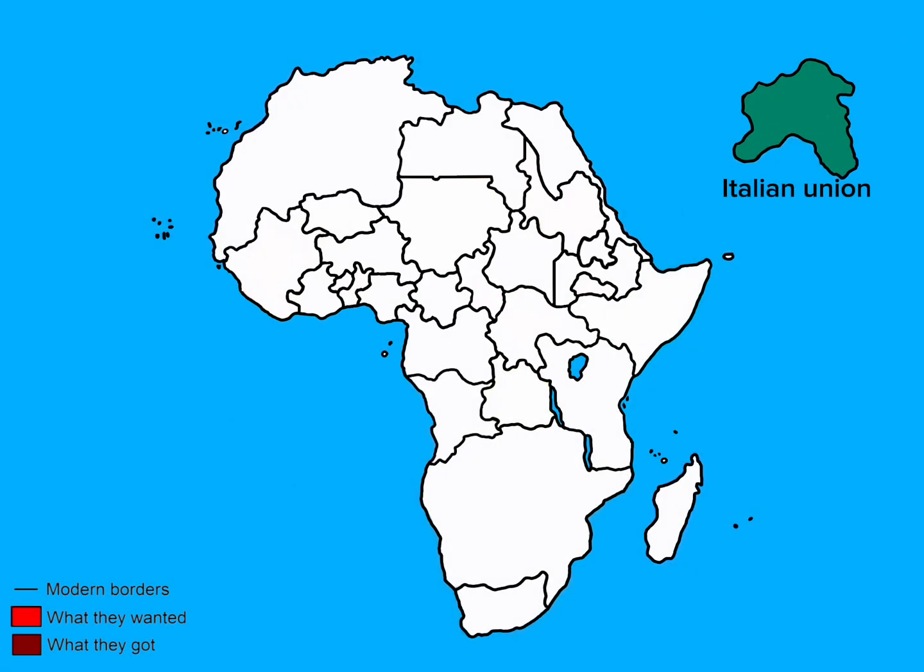Moving north of the Purple Team is the Italian Union. They recently were created about 10 to 20-ish years ago, and they had no colonies before. This would be a tough challenge as they know nothing about keeping colonies, but the other European powers supported them in order to weaken the Purple Team. As we see here, the Italian Union wanted about a third of what the Purple Team originally wanted. This was seen as great leadership by the people as the Italians recently formed.